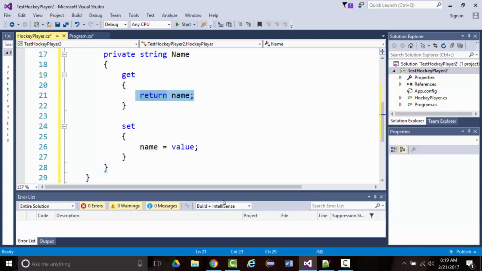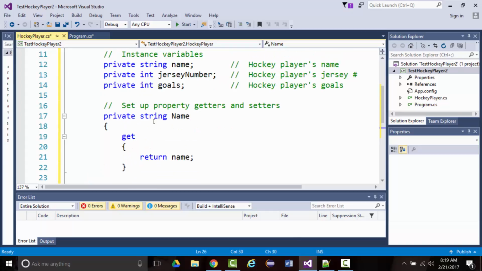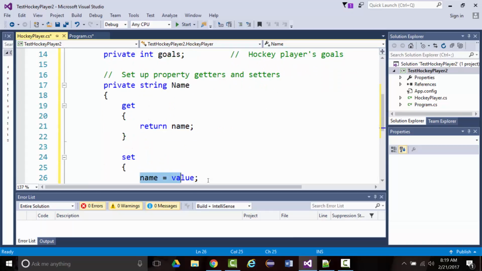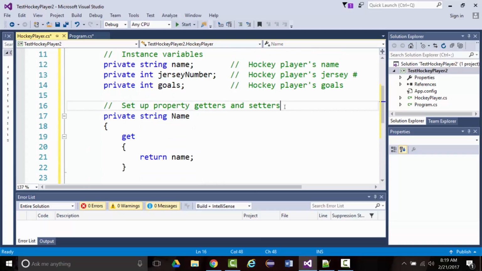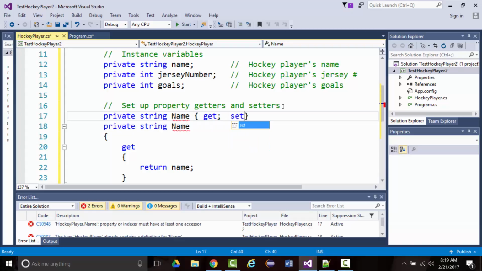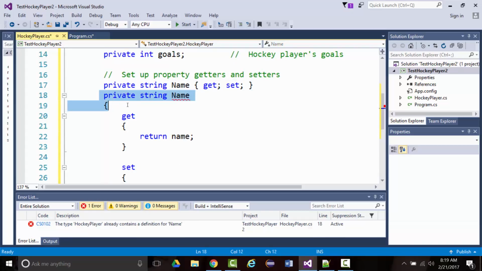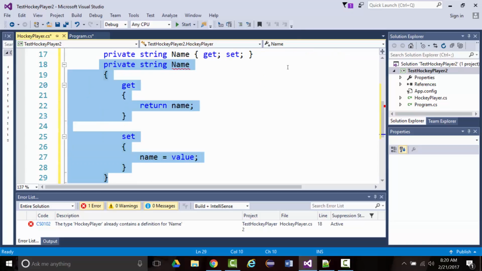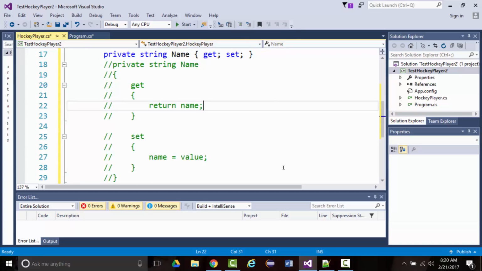And when we create the object and we set the player's name, that's what we should set it to. Does that make sense? Now, there's nothing wrong with doing it like this. But remember, since we're not doing anything with name, we could just as easily say private string name { get; set; }. So we can replace all of this code that you see right here with one line. I think that's much easier to do.